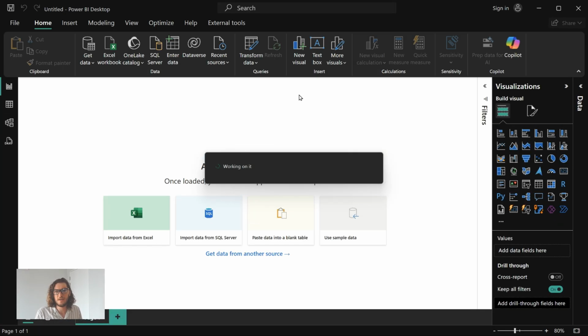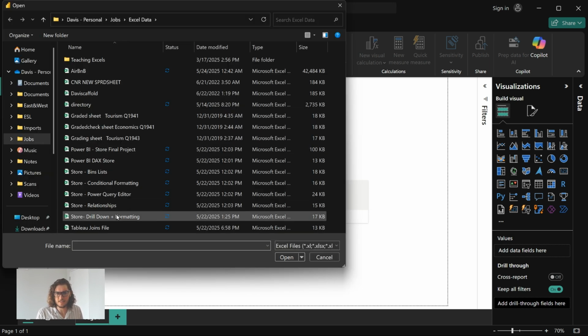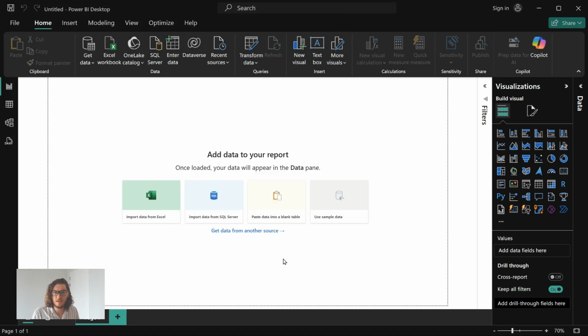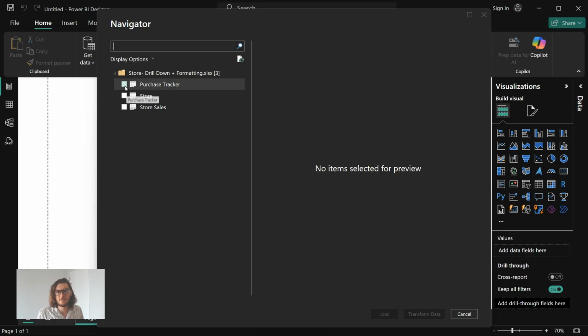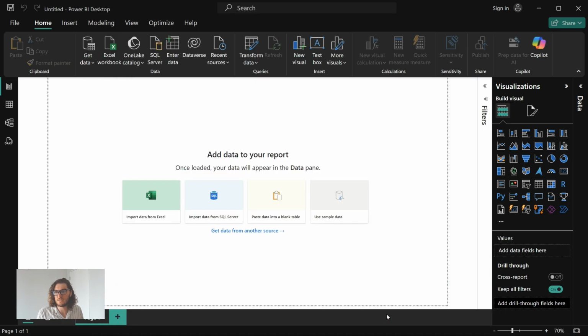So we're going to use store data, different data set here. I'll show you what it looks like. It has product IDs, it has prices, all kinds of good stuff. And looking at product IDs is a big one. I think that's popular with pretty much every business, right? Product ID. So here we go. We got the customer ID, we have the product ID, we have their order ID, all kinds of great stuff. Let's go ahead and load this up.